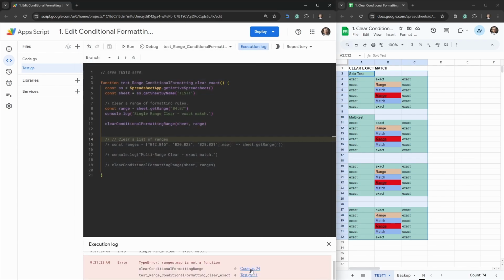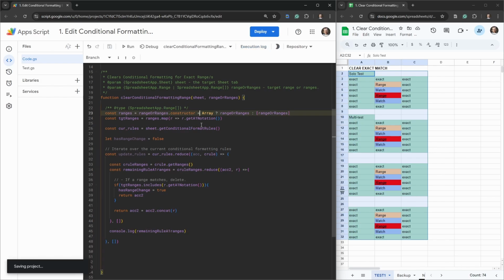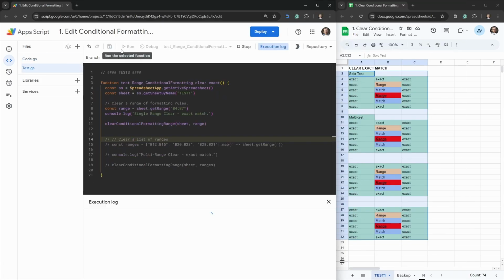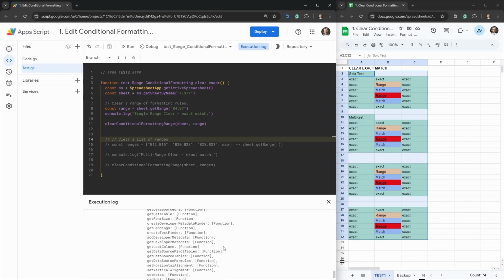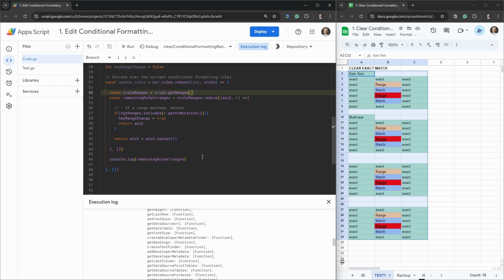Oh, we've got an error in line 24 of code here. Let's have a look at that. Oh, that's because we need to use two equal signs. Say, is it equal to an array? We're safe. Silly us. Okay, run our test. Cool. So it looks like it's iterating over those ranges, and it's returning the entire range information or range object. Good stuff. Okay, let's move on.